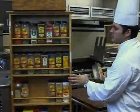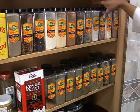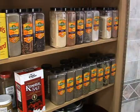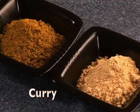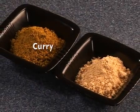We usually buy spices in their ground form, though if bought whole, they can hold their flavor longer. Spices should be stored in airtight containers and kept away from direct light sources. It's a good idea to date the containers when they come in to rotate out old stock that has lost flavor potential. Spices can also be combined into blends, like curry.